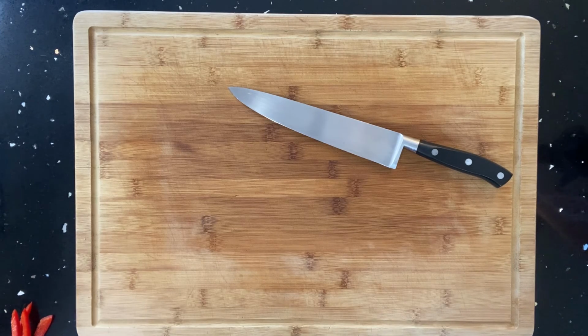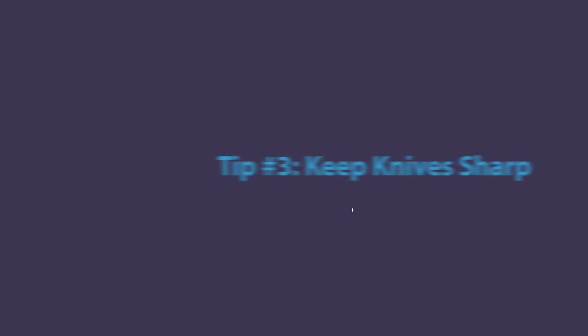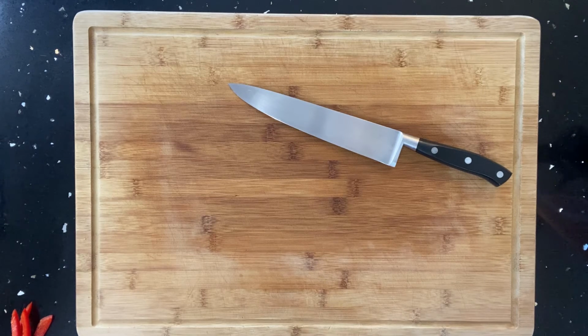When you are using your knife, you always want to make sure that your knife is sharp. That way it will cut through your food very easily. A dull knife causes you to have to really push hard trying to cut through the vegetable, and that's not a safe situation.